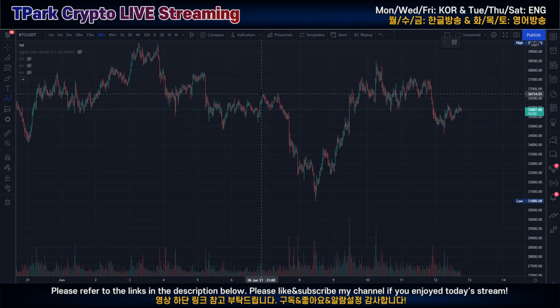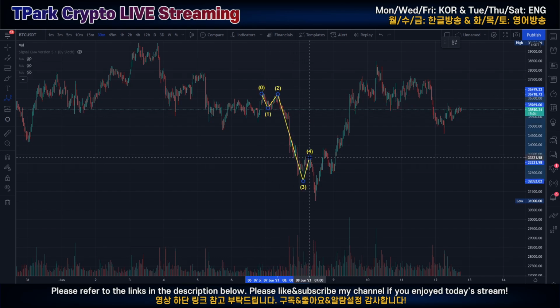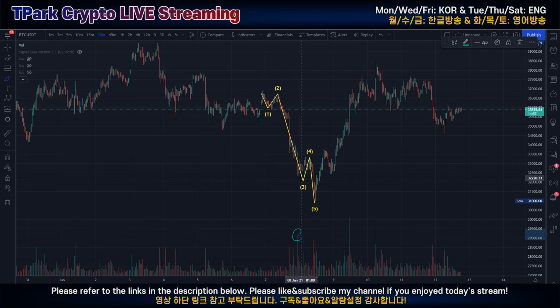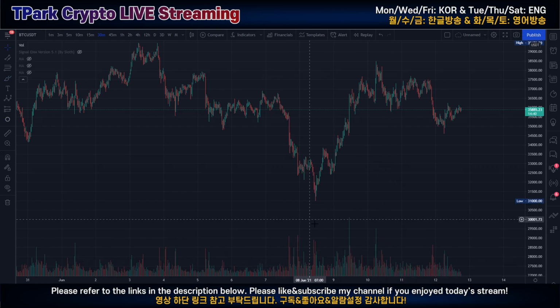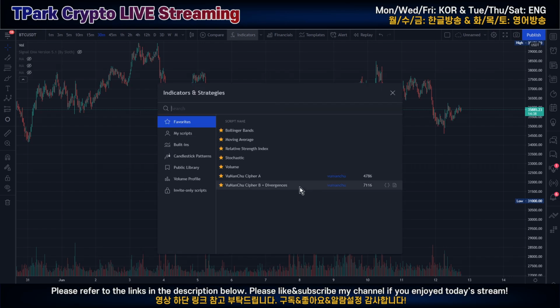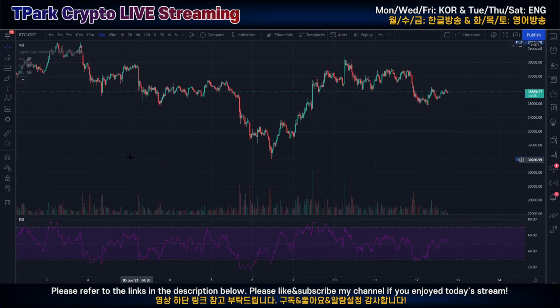So let's see if I can find one going down right here. So let's say that was an impulse. 1, 2, 3, 4, and 5. So third impulse, the volume spike, right? Third impulse, the next one, lower volume spike, creating a divergence. So you had a fourth correction. Again, you had a lower low, but the volume went lower, meaning there was another divergence created, and this was the end of the wave. I don't have to check the divergence, but I'll do it for you guys.